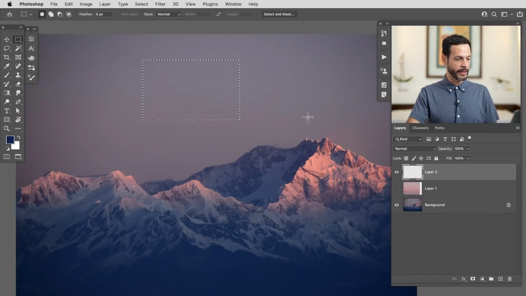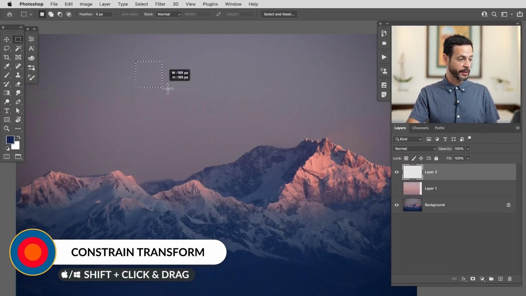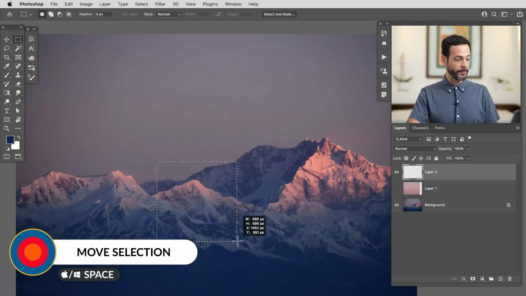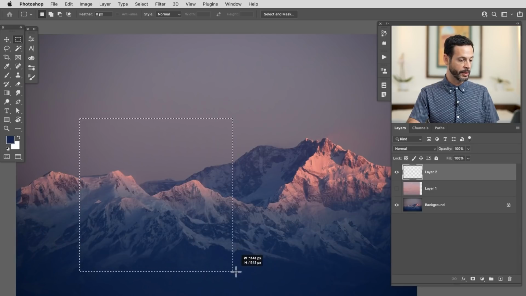So with the rectangular marquee tool, I can simply click and drag and create a rectangle. Now, if I want to create a square, I'm going to hold Shift. So Shift, click and drag, that's going to make a square. Now, oftentimes when you're creating a selection, you don't exactly know where to start it, right? Like let's say I wanted to make a square selection right around these mountains. Maybe I didn't start off in the right place. While you're making your selection, go ahead and hold down spacebar and you can move your selection while it's being created. So with spacebar, and then I can let go of spacebar, go ahead and create the selection that I want, and we're good to go.